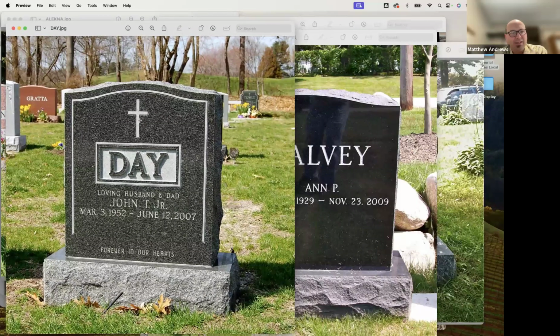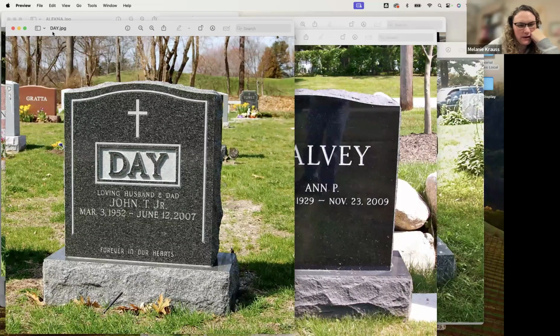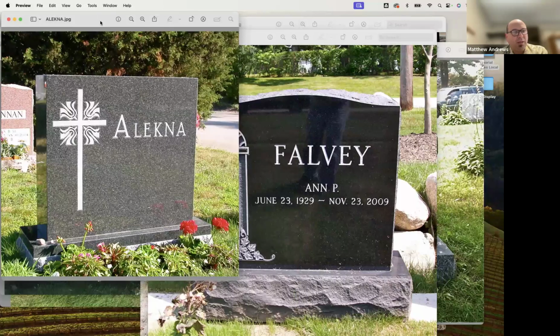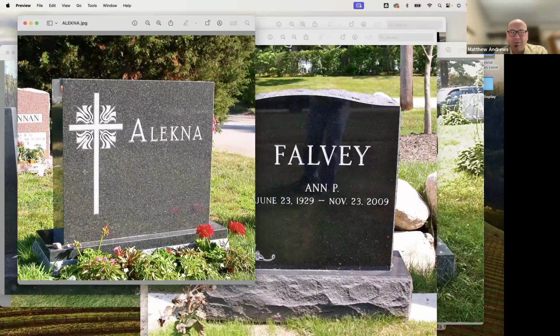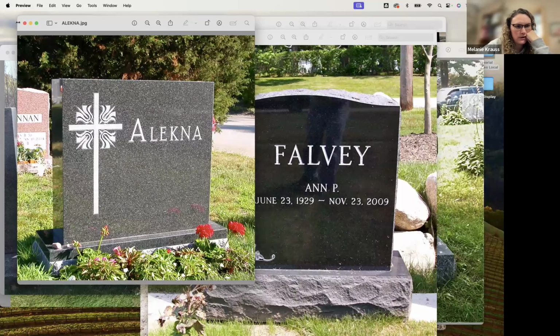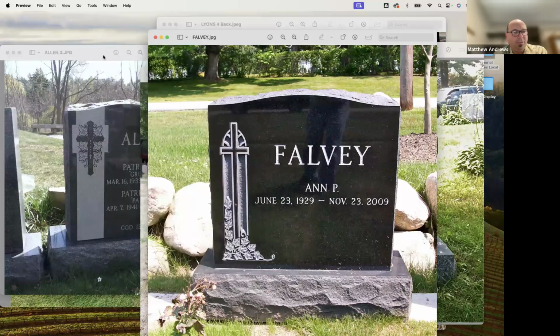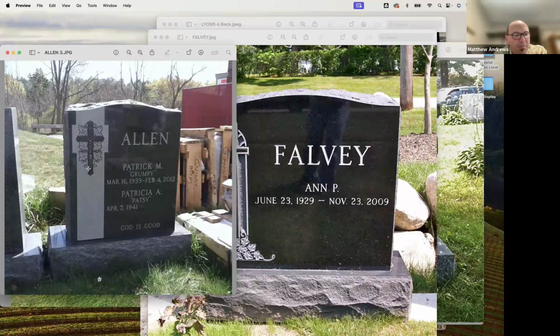Polished raised lettering. Do we think we need any embellishments like that? Probably not, I don't think. And then did we like this interesting shape? I don't think so, because this is very modern. No. I think I like the two that we already talked about. And then this was just another type of design, if a rosary was important to her, maybe. No, I think that the other ones are good. The other two are really the ones that I'm leaning towards.